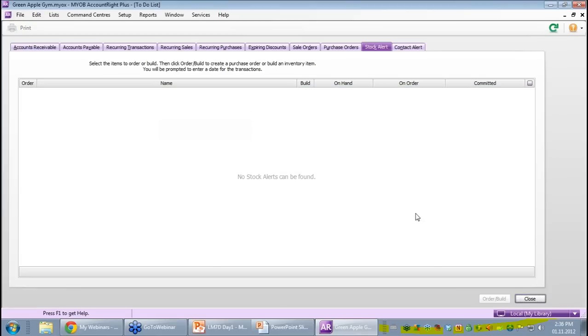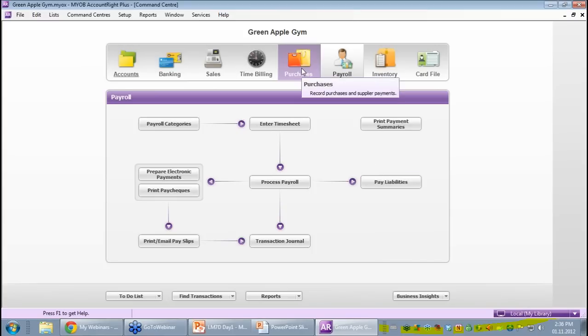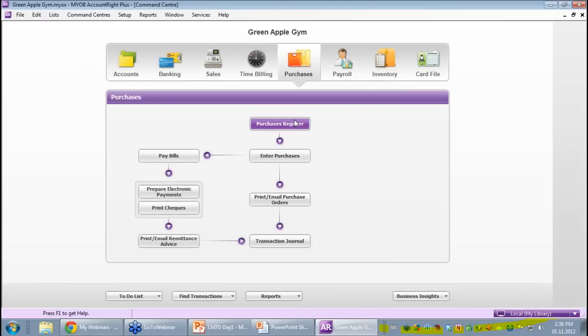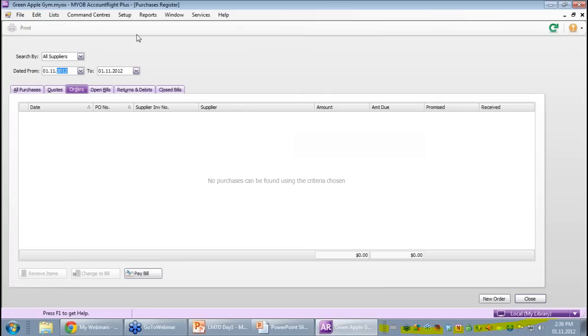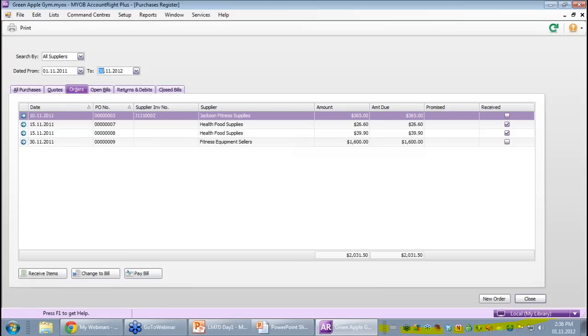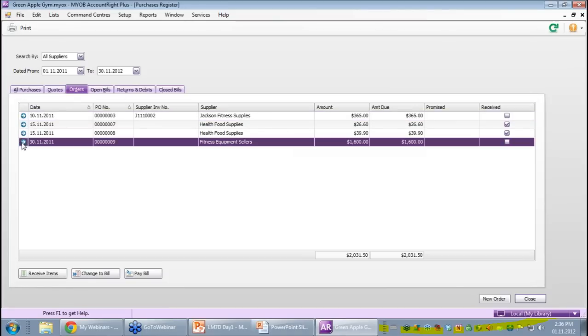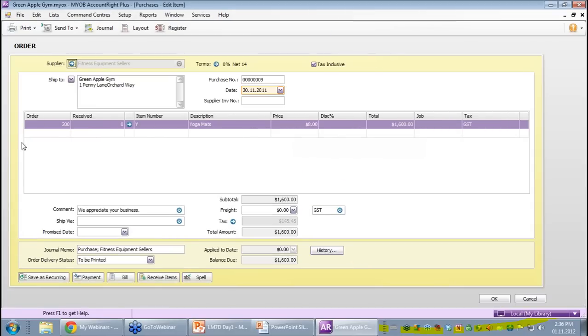and I'm now going to click my Close button, go to my Purchases area, click on my purchase order, and I should see the orders here under 2011. Remember, I put the date 30th of the 11th there. 30th of the 11th, and let's see if this is it. That's come through as 30th of the 11th. And there it is. That order was automatically created, so I didn't need to do anything there.